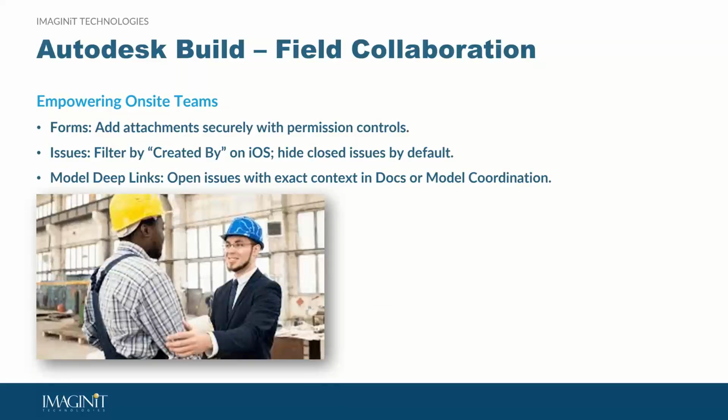All right, so getting back to some of the mobile aspects for field collaboration, we can now, with our forms, add attachments securely, and those attachments are permission controlled. If someone doesn't have access, or the ability to see something that's attached, they won't be able to see that, again, based on their permission.